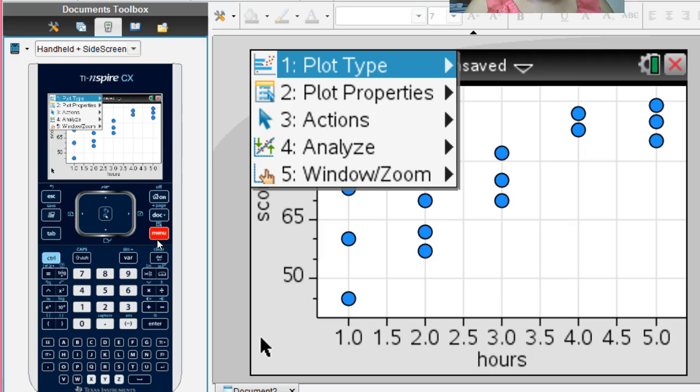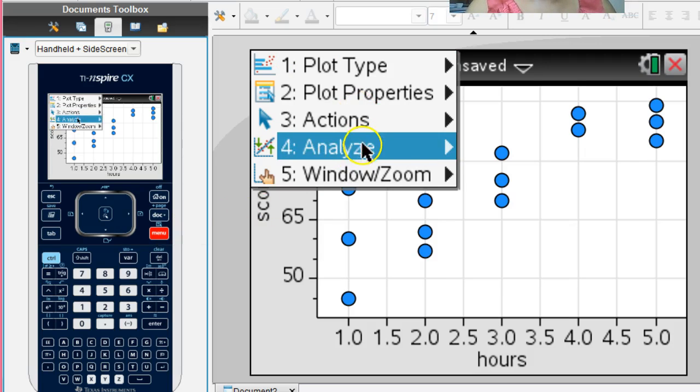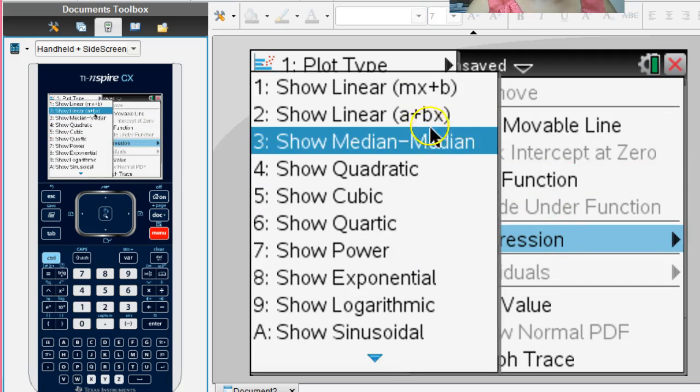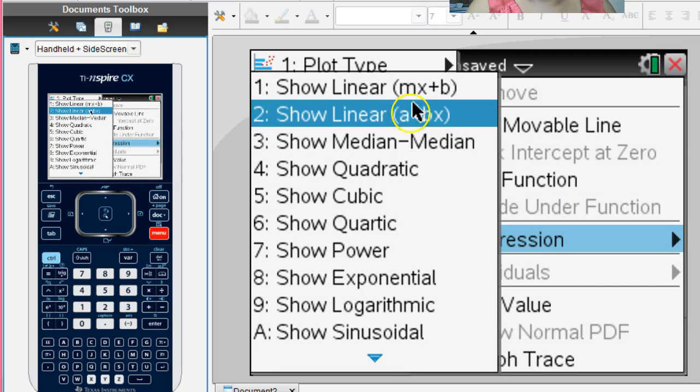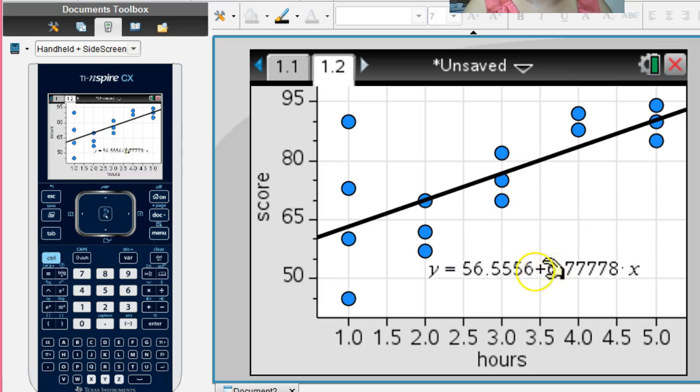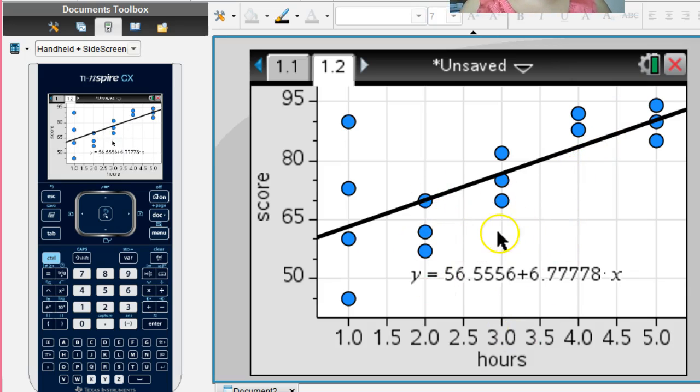So in order to determine that, I hit Menu, Analyze, and Regression. And then I want linear, so I can either use this form or this form. It's the exact same one. So I want to see the linear regression. And not only do they show me the linear regression, but they graph the line and they show you what it is. Now, some of you may say it doesn't go through as many of the points, and you're right, but if I were to take a sum of the squares of the residuals, this would give me the least number. And just trust that this is the case for this situation.